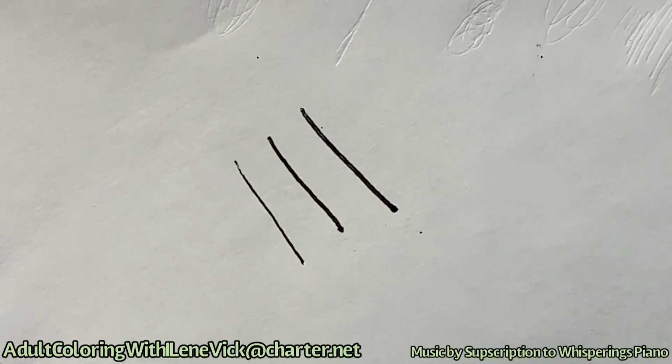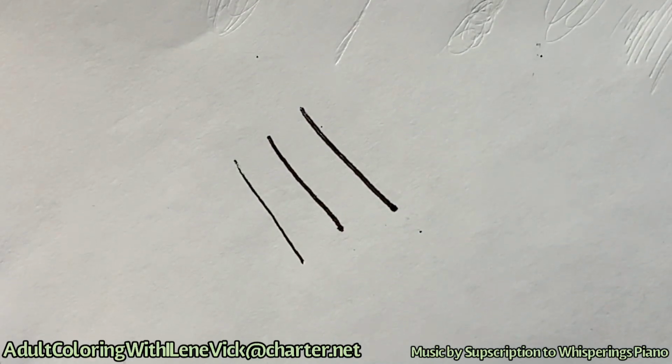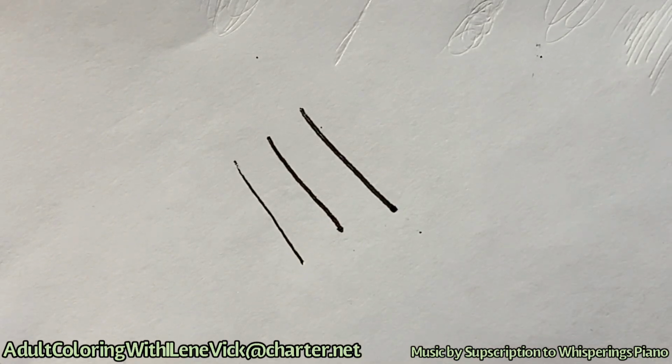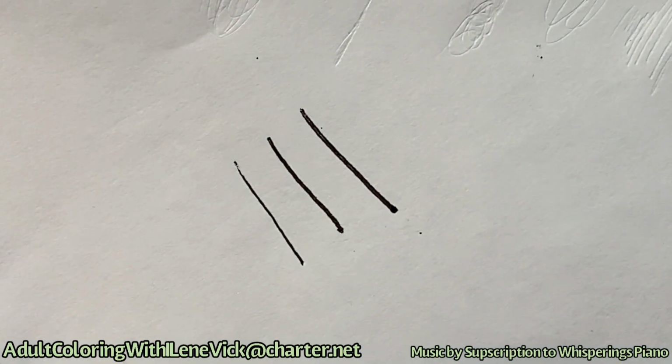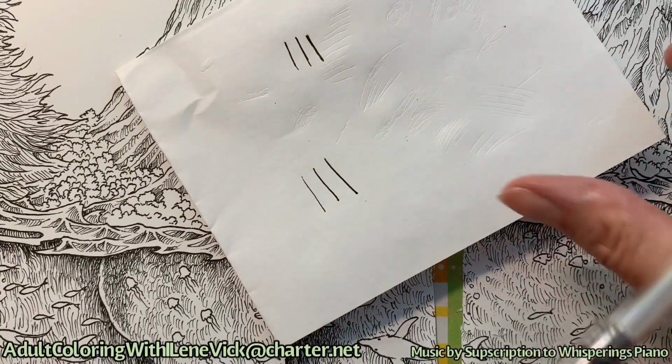So the concept here is to customize the page with ink, and then turn around and do some drawing add-ons, and I'll show you how to do that. And again, if you've been following my videos, I teach you how to do this. So I know that you can do it, because as I've said until I'm blue in the face, I will never show you something that I don't think that you can do. All right, so let me pull you out.